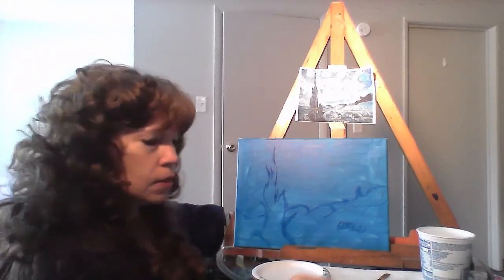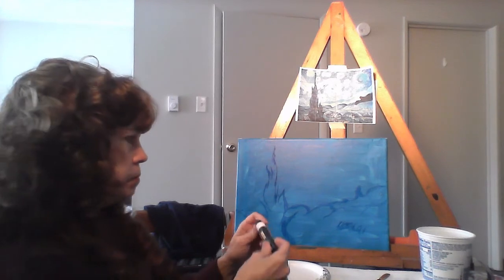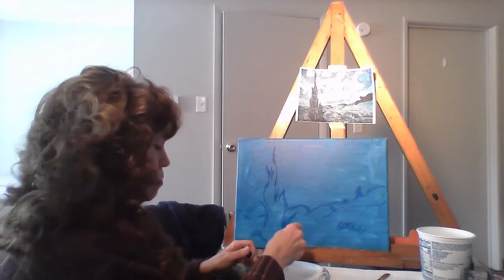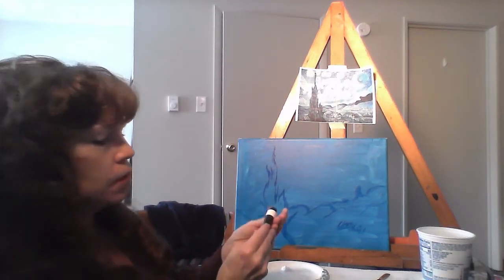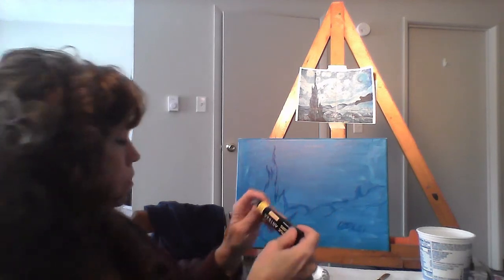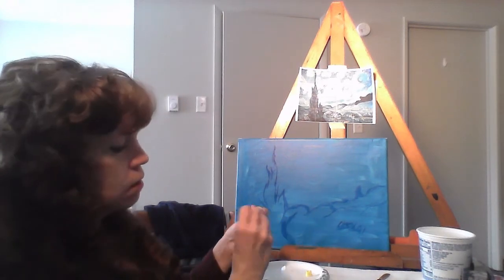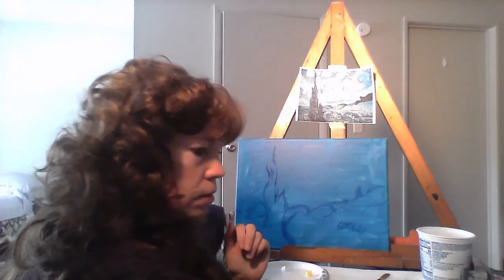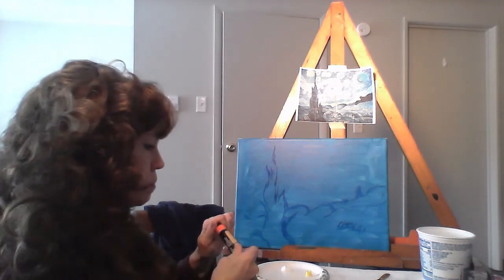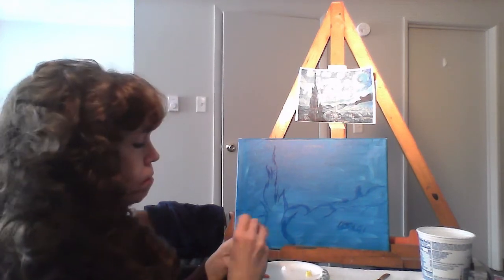And I'm going to squeeze out some titanium white. A pretty good amount, because it looks like there's a lot of white in there. And I'm also going to squeeze out some of this lemon yellow, color A100. Not as much of that, but we do need some. And we're also going to use some of this A108, orange yellow. Just a little bit of that.